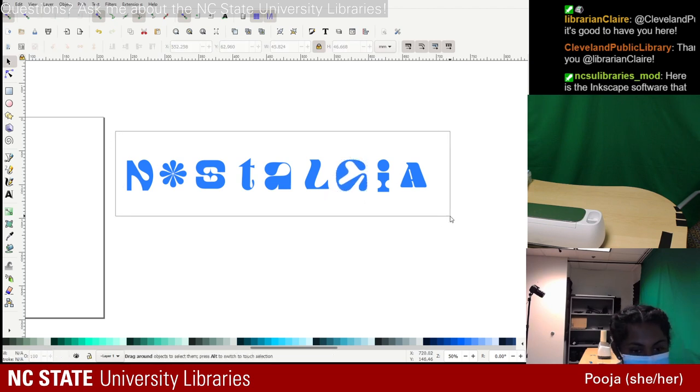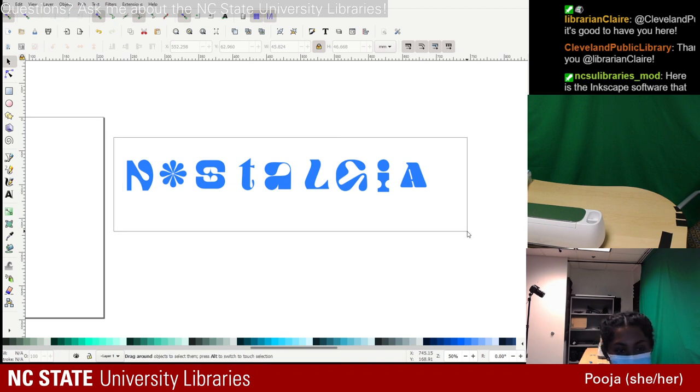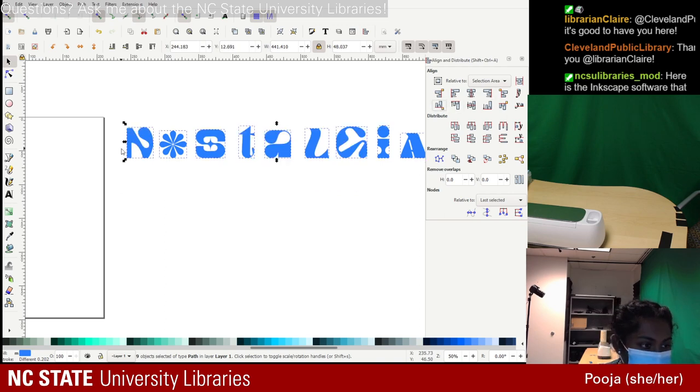Okay, and then what I'm going to do here is, if you see me drawing a box around the letters, I'm just holding the left click on the mouse, drawing a square on these items, and that'll select everything. After I've selected everything, I'm going to go to Objects and press Align and Distribute, which is Shift Control A. Then it'll open up this bar right here, which is the align shortcuts. I'm just going to align them all by the bottom of the letter, and then I'm going to distribute them equidistantly horizontally.